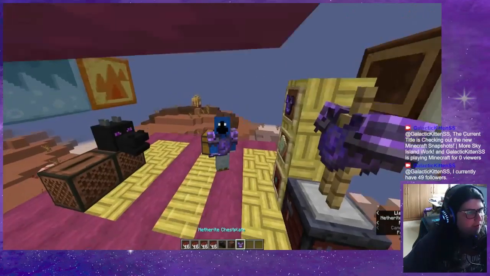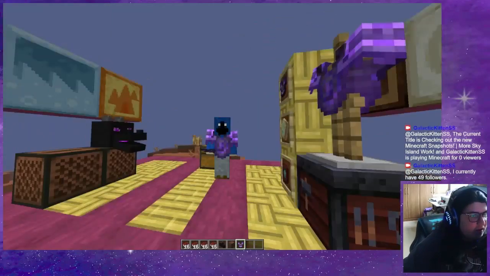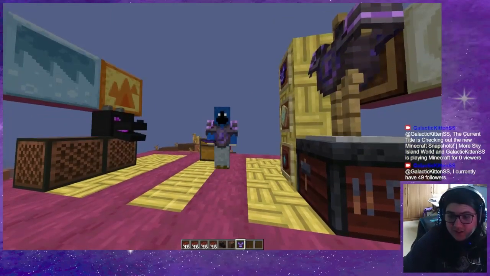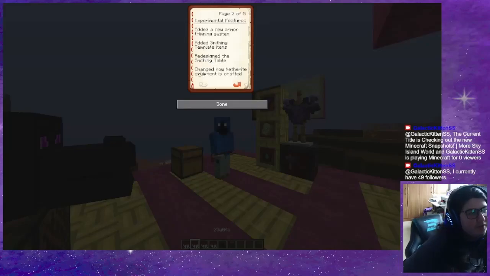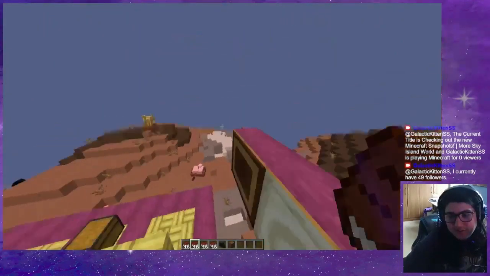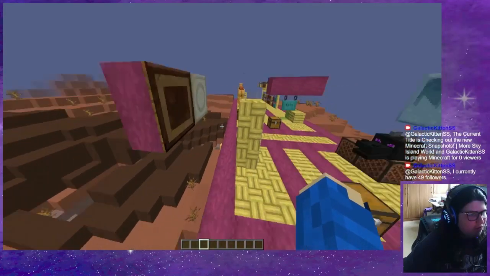Armor is probably the big one. You can see here also, yes, that is armor trims. We'll get into those later. So we've got the new armor trimming system, added smithing template items, a redesigned smithing table, and changed how netherite equipment is crafted. That is the big feature so far. We've got the new armor trims.